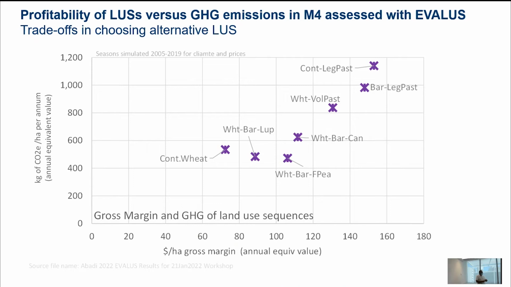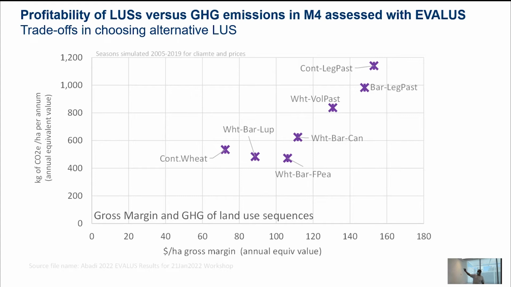what about greenhouse gases? Now that we have the climate resilience team and its resources enabled us to put some effort into this. On the horizontal axis, we've got the gross margin or profitability of the land uses. And on the vertical axis, we've got carbon dioxide equivalent emissions. And as you know, fertilizer has different weighting on emissions than chemicals and fuel. So we put all that in with the help of both Sudarshan and Christophe. And you can see that the situation changes.